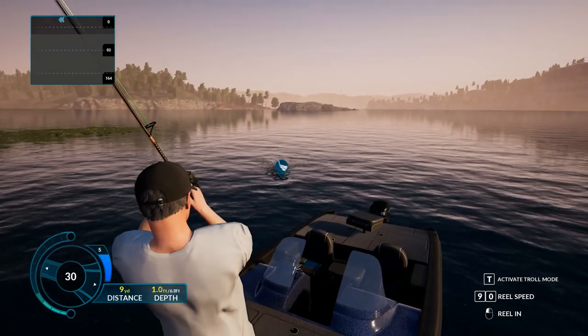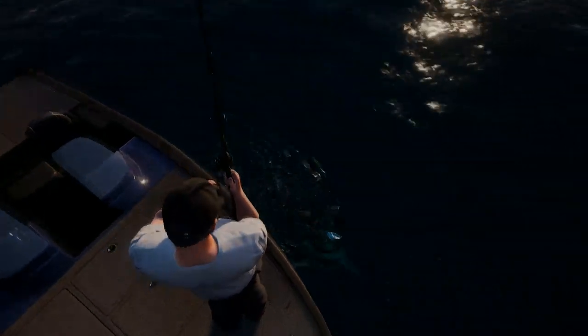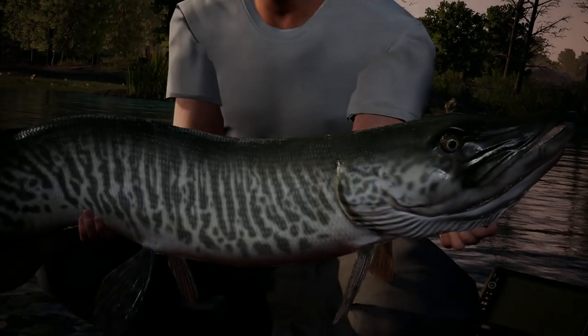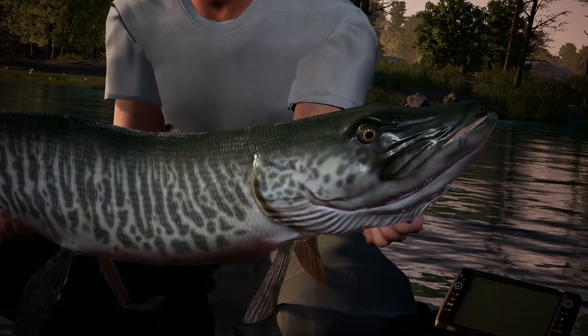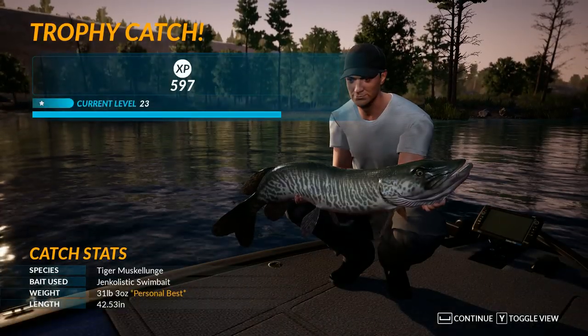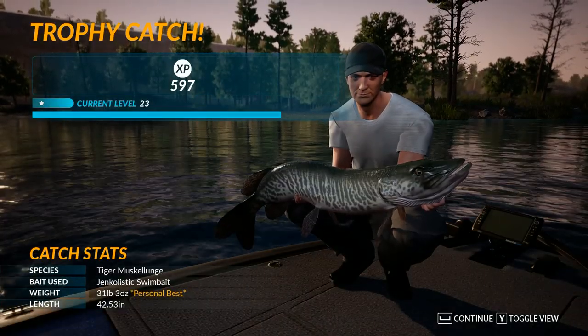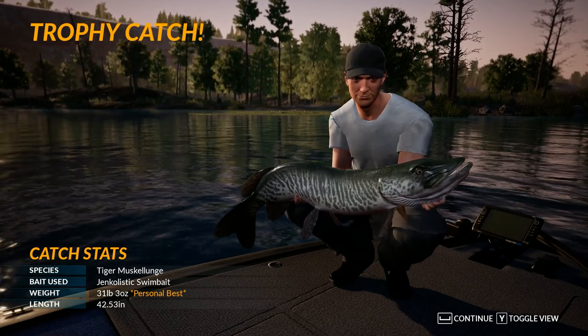Jeez. There we go. We got him. Wow. That is a fish, guys. Tiger Muskellunge. Personal best, 31 pounds, 3 ounces. Whoa.